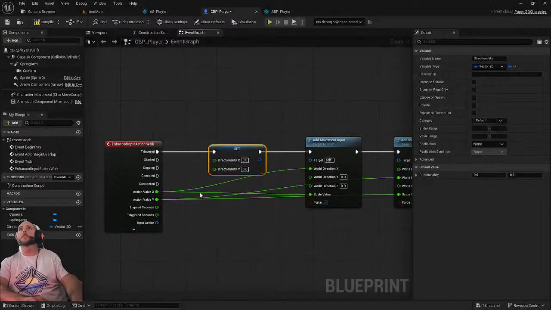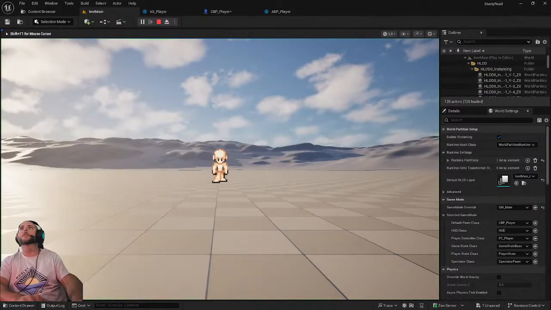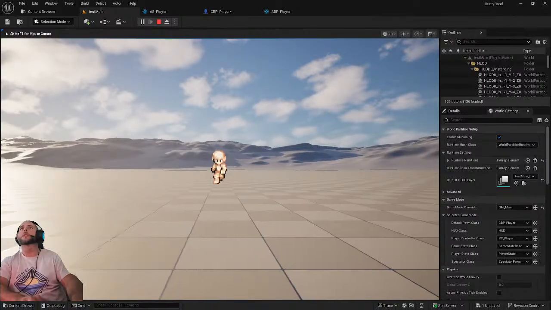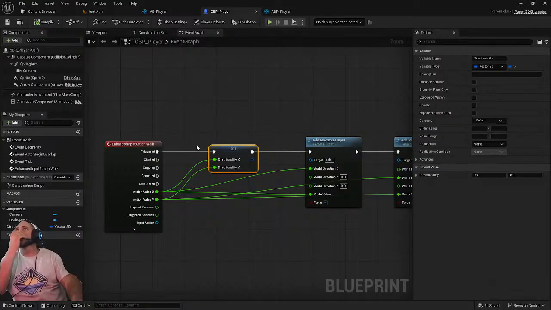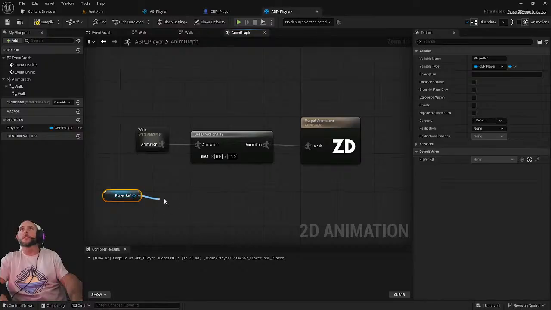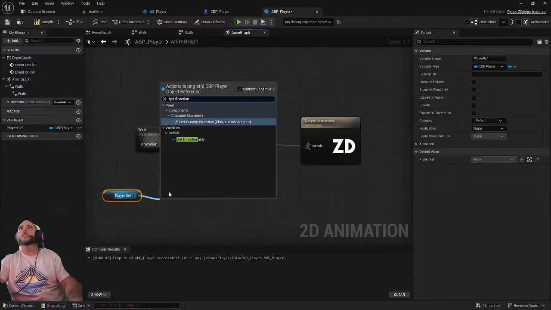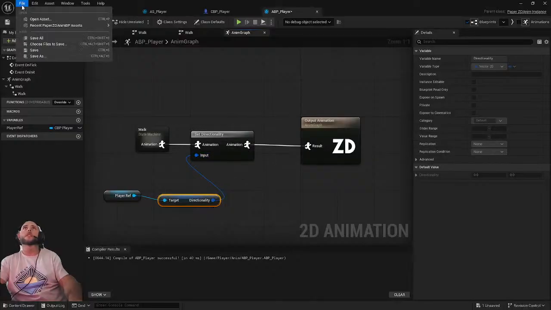All right, so I want to set the directionality of this. So I can split it here also and just do X and Y. All right, now let's see if that does it. Obviously, something's still wrong with the controls, but it's not getting the set directionality. And then this should be good. Oh, because I have to plug in the player ref. Say get directionality. Feed it into this.